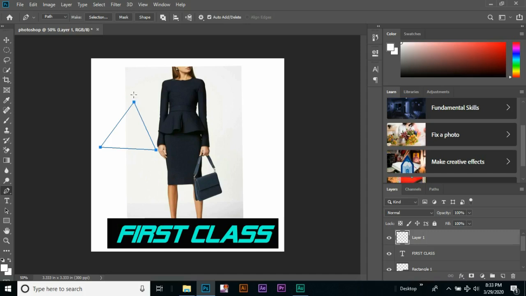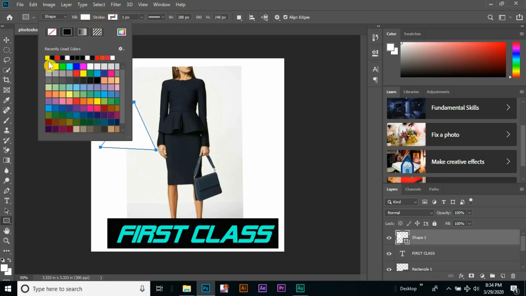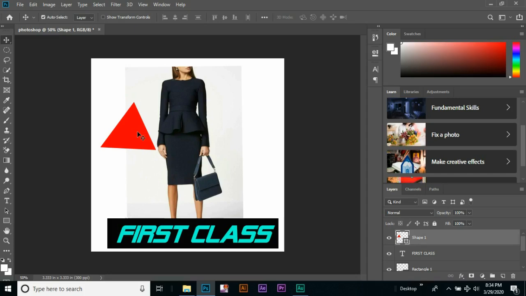All you have to do is come up here on shape and click on it, and it will add a fill on this layer. Right now the fill is white, so if I click here on shape, you can see the fill is white, that's why you can't see anything. But if I change it and give it maybe a red, you can see its color, it's red. So this is how you can create a new shape which you don't have in Photoshop in an easy way using the pen tool.